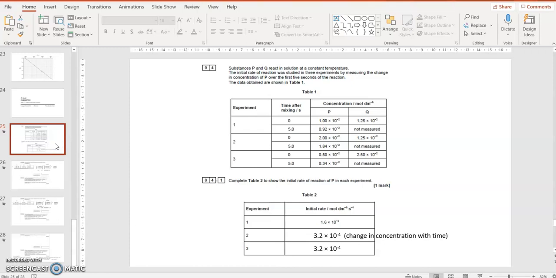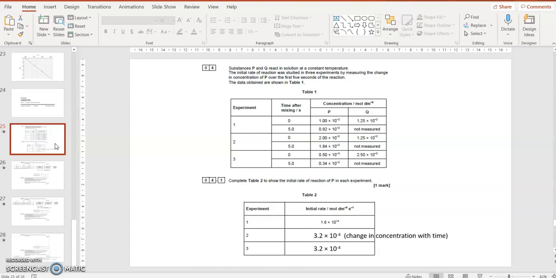Tricky one this, because you've got to know that a rate is a change in concentration divided by time. You should know that anyway, but it's how much the concentration has changed divided by time. Concentration is moles divided by decimeter cubed, and dividing by time puts an s on the bottom as well. That's the units of rate: mole per decimeter cubed, the concentration, how much that has changed, divided by time, per second.